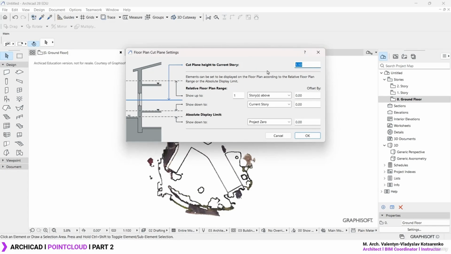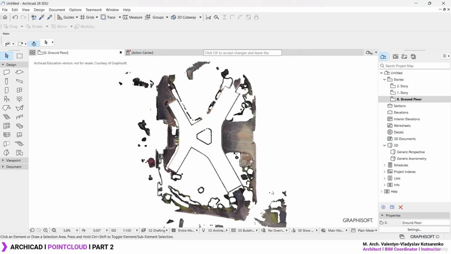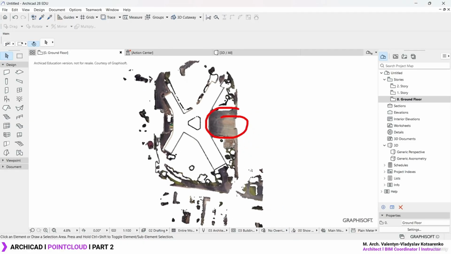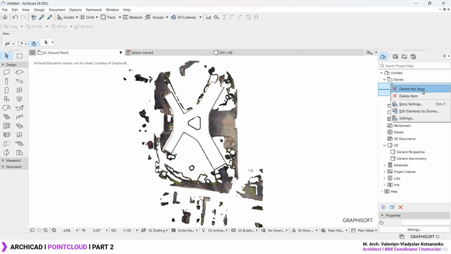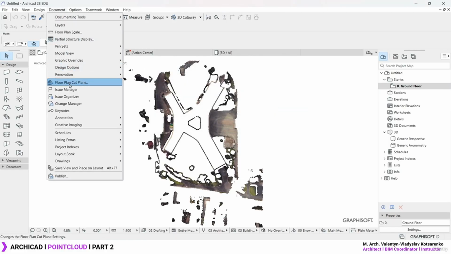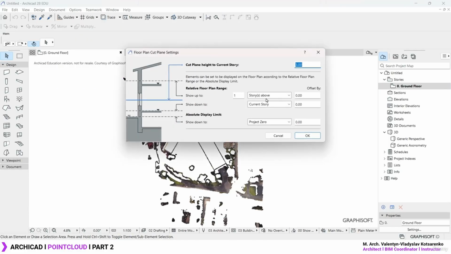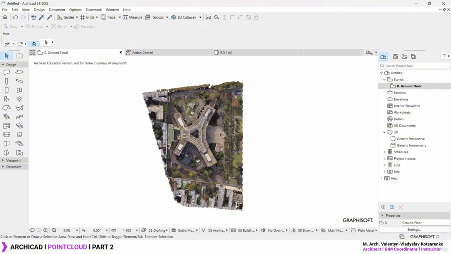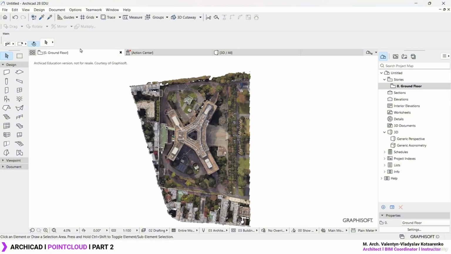Okay, so if we switch this to maybe 3 meters, press OK, you can see that almost instantly you will notice that the model is being cut in a different manner. Okay, if you want to visualize everything, what you can do is, for example, an extremely lazy and quick solution, but not recommended. Delete these stories and maybe set the cut plane something really extreme. We can show this like maybe, I don't know, like 100 meters. Let's see if this works out. Press OK. Okay, there it is. So it's going to fully show in the floor plan now.